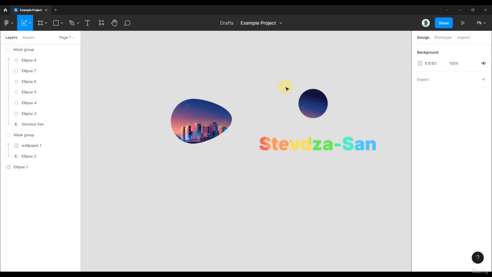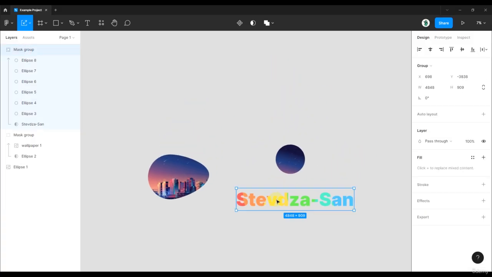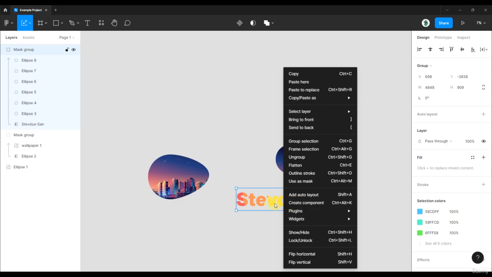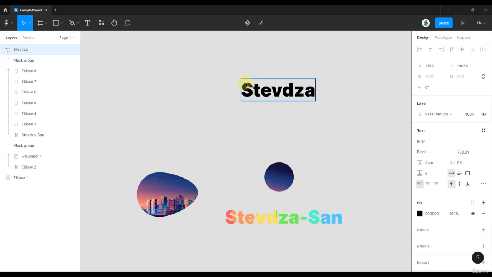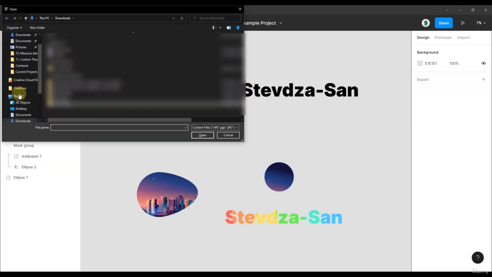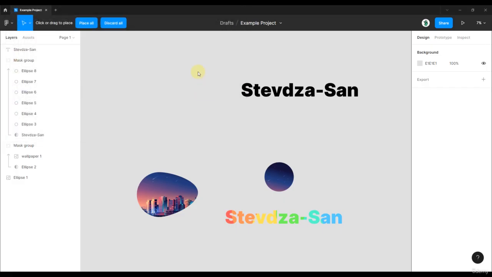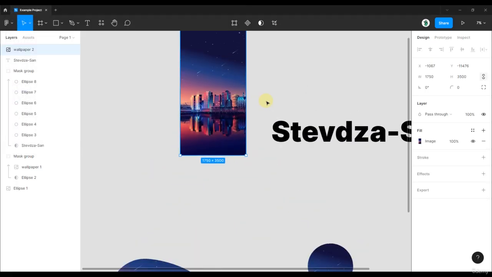What I'm going to also show you is that you don't have to use that option from the right click. Let me just show you. Now I'm going to create one more text with the same name like that. I'm going to import that same image from before, for example right there.